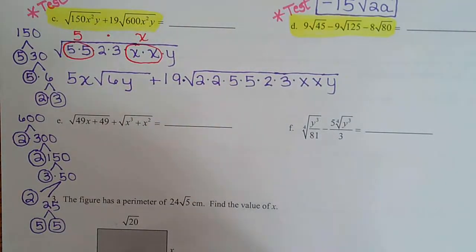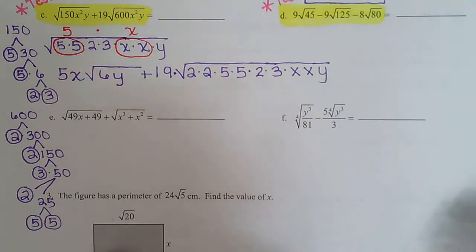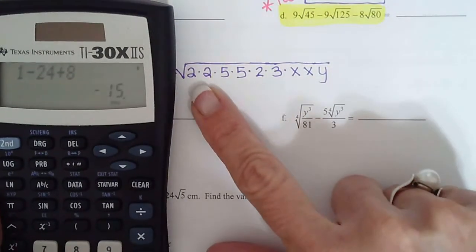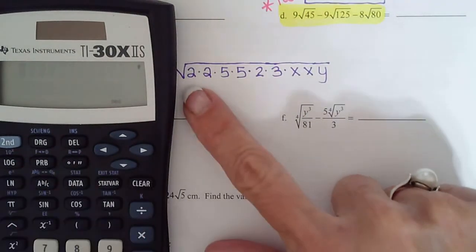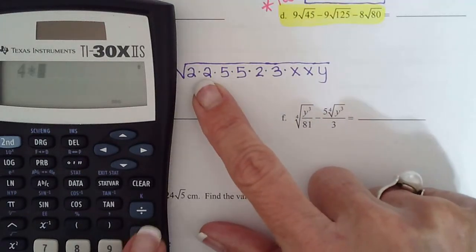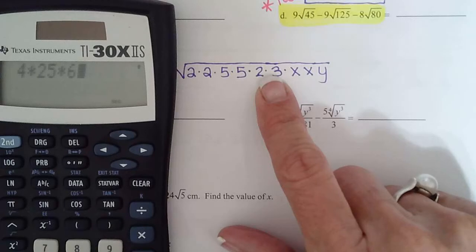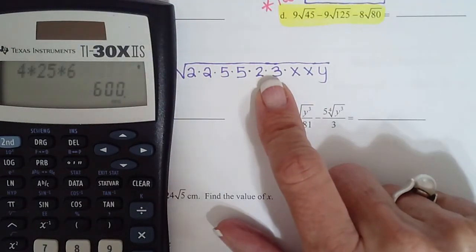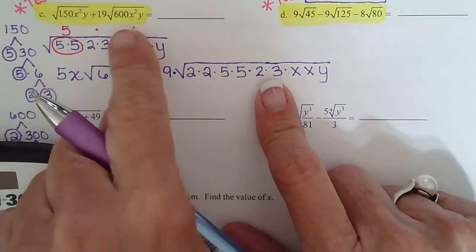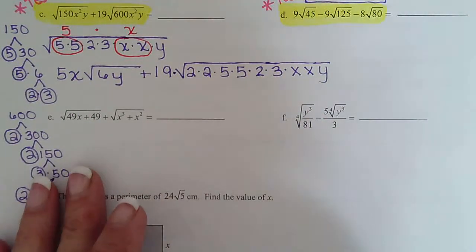So when you have a really big number like this, I don't think I put one quite that big on the test. It's a really good idea to go back and check and make sure this is correct. So first make sure they're all prime. They are. So this is 4 times 25 times 6. Because that just lets me know that I didn't miss any. I get 600, and that's what I started out with. So that's just a good little check, especially when you're taking a test, just to make sure you got all the numbers covered.